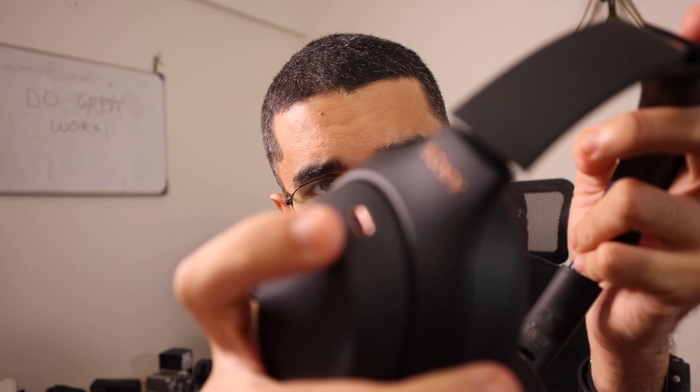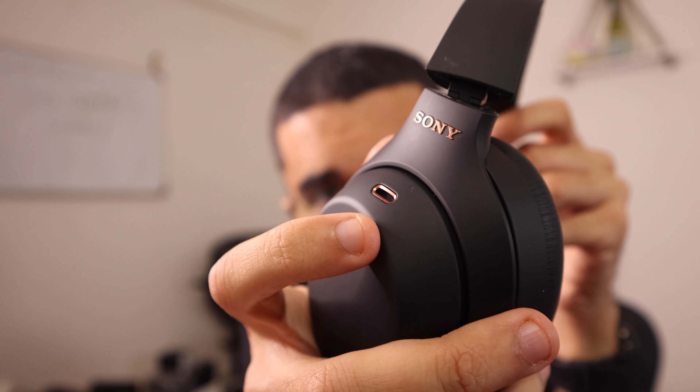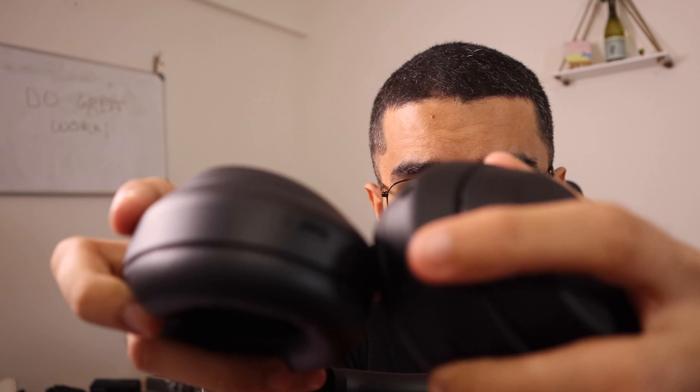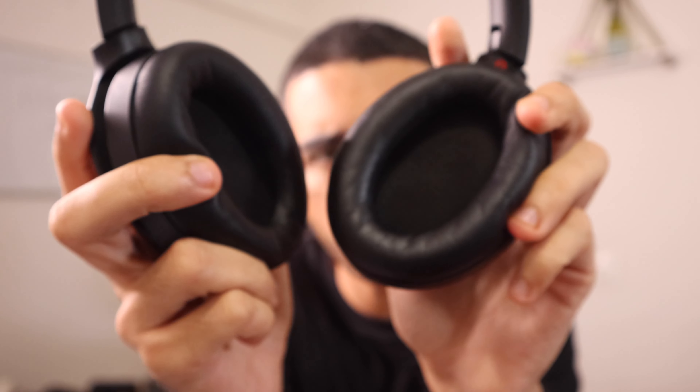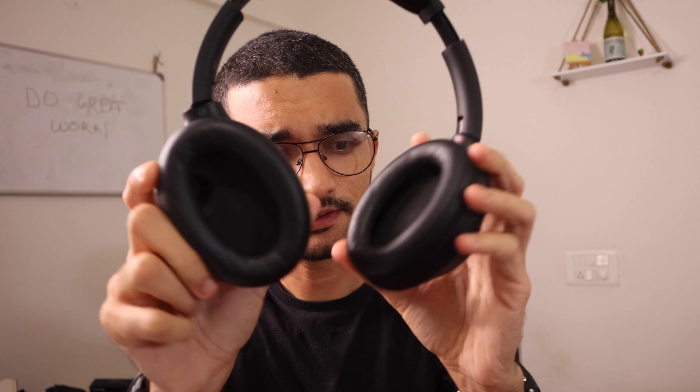When I first got these things out of the box, it was very confusing as to which of these USB-C looking ports was actually the charging port, because as I show you here, they all look the same — they're all looking like the actual charging port, which is right there. Next, there's very little space in these ear muffs for my ear. I really don't have ginormous ears, and I really don't want to make this a review about my ears — this is a review of the WH-1000XM4. There just isn't enough space for my ears in these ear muffs.